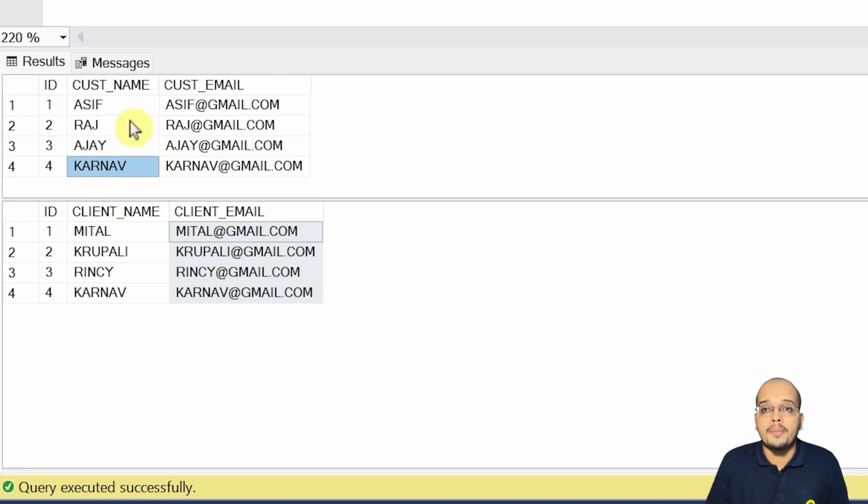Now if I talk about the client table, client ID number 1 has the client name Mittal, client ID number 2 is Krupali, client ID number 3 is Rinsi, and client ID number 4 is Karnav. So if you carefully observe, we have the customer name and also the client name.